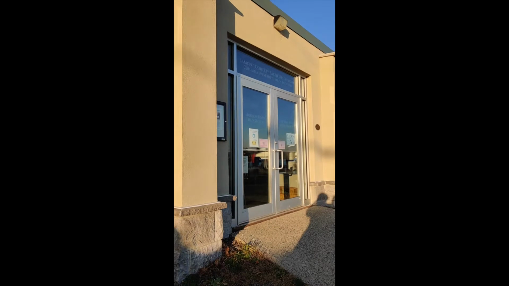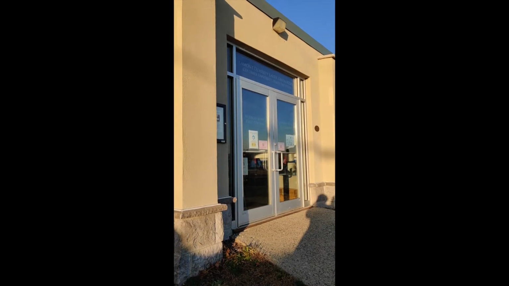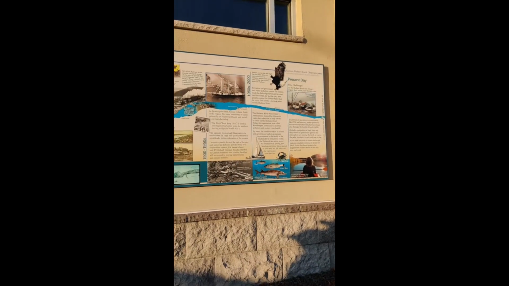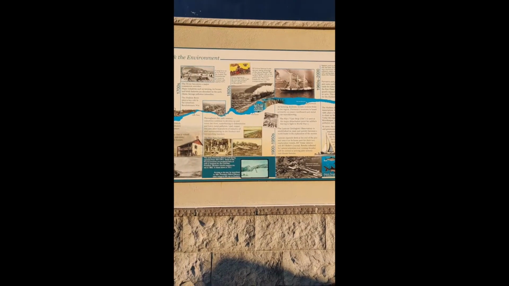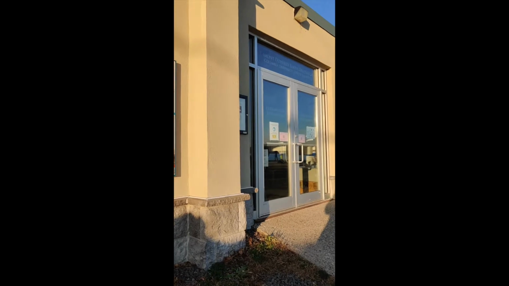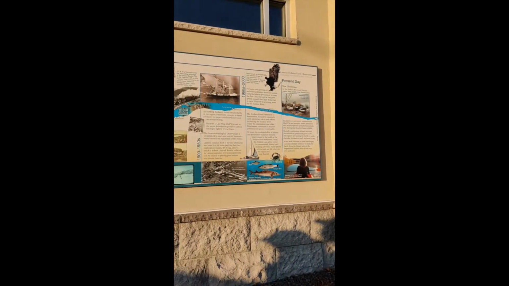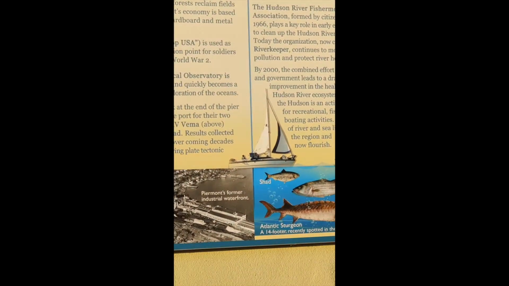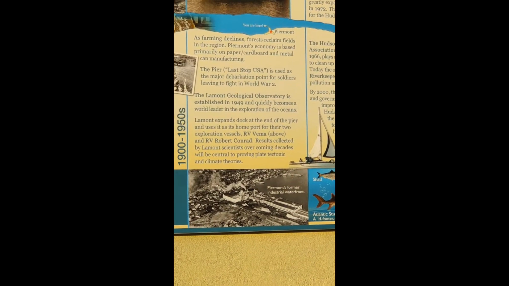Hi friends, we're down here at the Lamont Doherty Earth Observatory. There's a field station here where water is checked and scientists are down here experimenting. There are some large microscopes in there and some testing equipment. So this is where the real scientists work. They take a look at the water quality. They take a look at what's underneath the water.